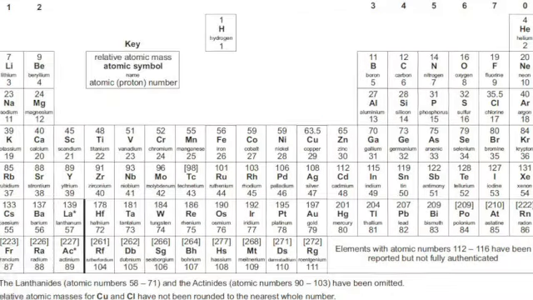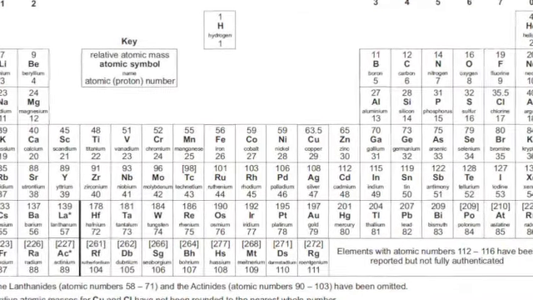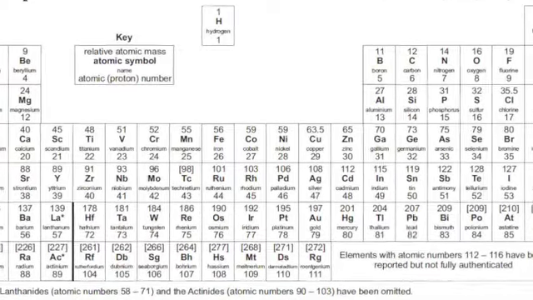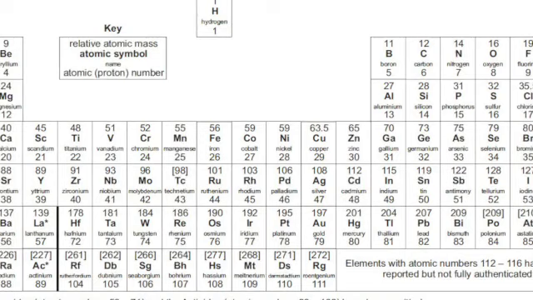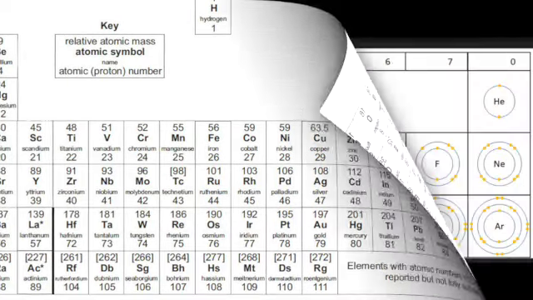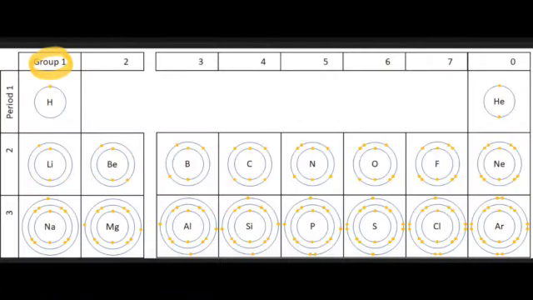The final thing that I want to have a look at is the electron configuration and how that's related to the positions of elements in the periodic table. So the group number actually gives us some really important information. It gives us the number of electrons in the outer shell of an atom. We can see that elements in group 1 have 1 electron in their outer shell, group 2, 2 electrons, and so on and so forth for each group.